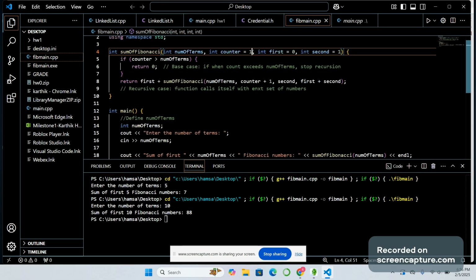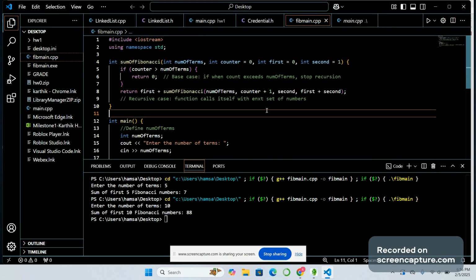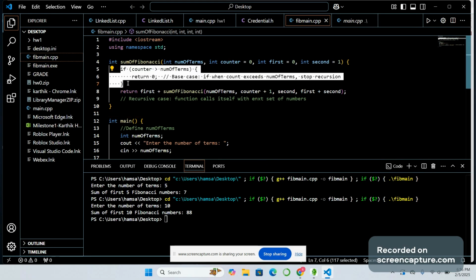Actually, you'd want to change this to 0 because you want to start with the 0, like you want to start off by running it 0 times. And then, as you can see, this is my base case. If counter is greater than number of terms, return 0.